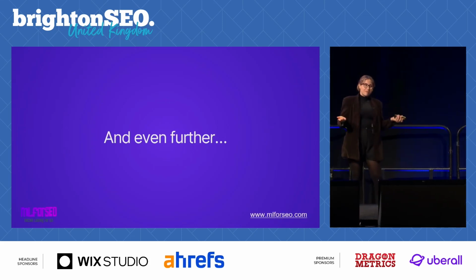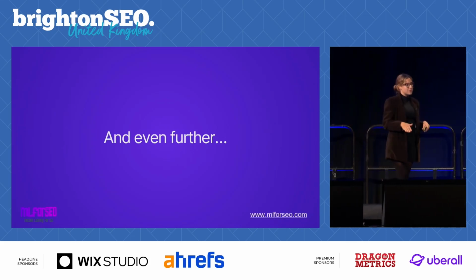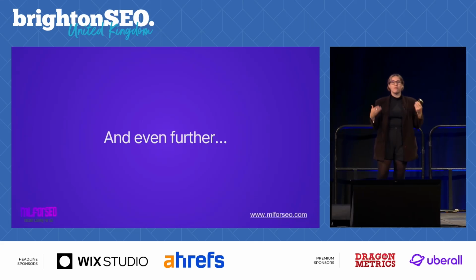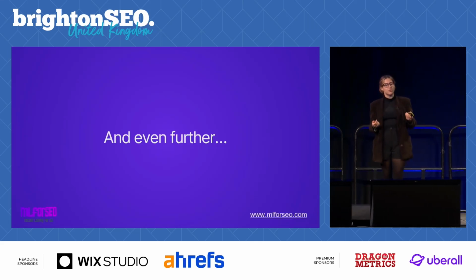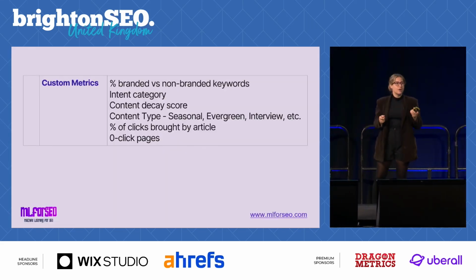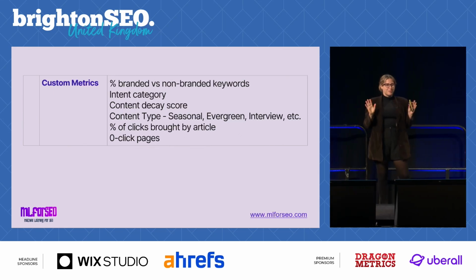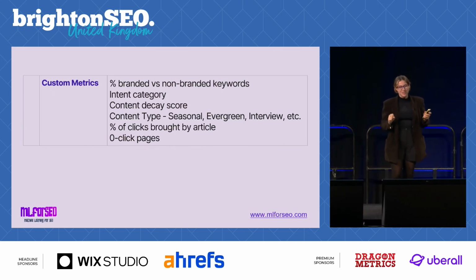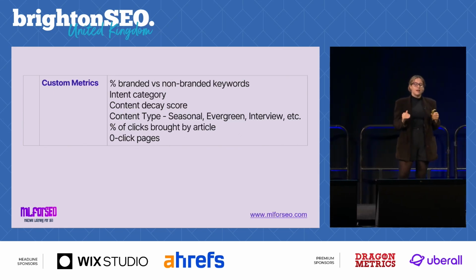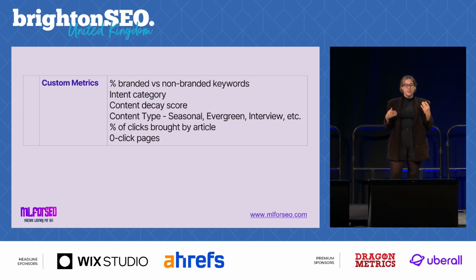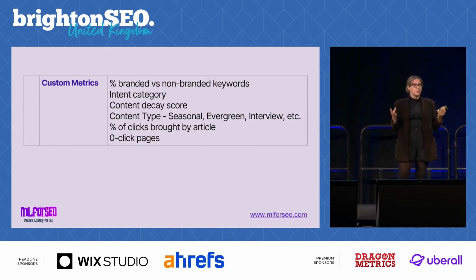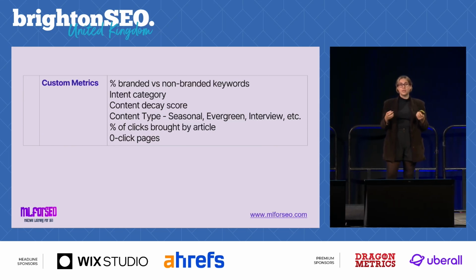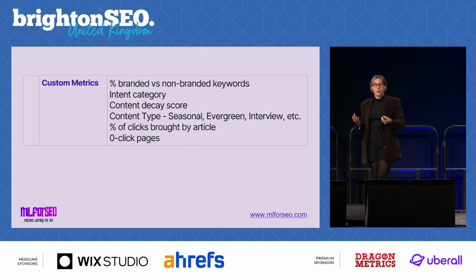And a step even further, build your own custom metrics. Don't rely on just the metrics that everyone else is going to be doing, especially if you're working in an agency. So here, shout out to Marco Giordano, if I'm pronouncing his surname right. I'm so sorry if I'm not. But build things like content decay scores, build things like zero-click pages, identify all of these things so that you know what to prioritize at the end, especially if it's something that's highly important for your brand.